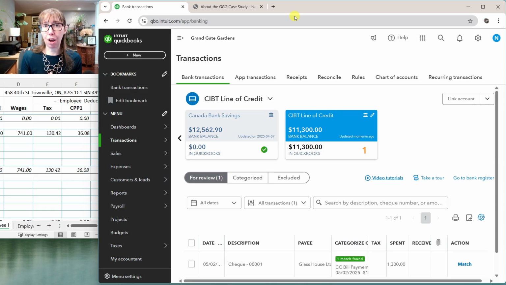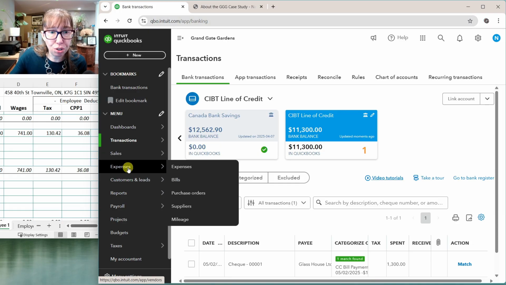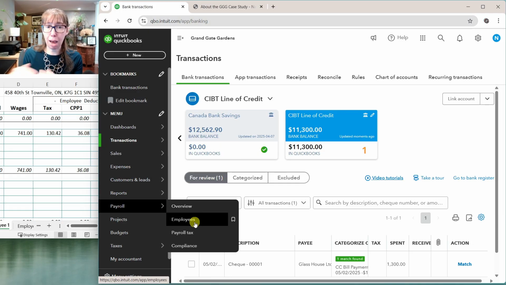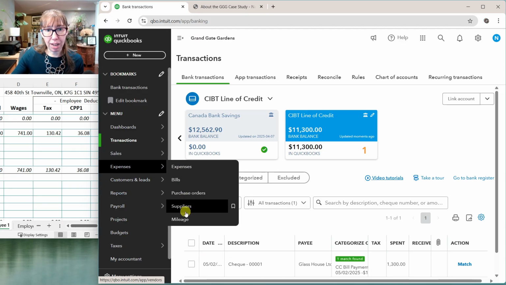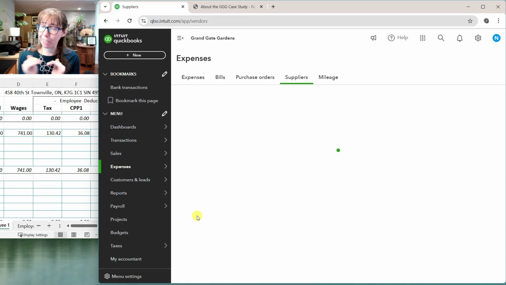So if the business is not using QuickBooks Online to run the payroll, I don't add Kamal as an employee because it's very hard to see the history of an employee that has expenses written against the name employee. You can go to the employees tab, but it only shows you paychecks that are run through QBO. It doesn't show you manual expenses that you might be doing if you're not paying for the QuickBooks Online Payroll add-on. So for manual payroll, I would add Kamal as a supplier, but I would put employee in brackets after.